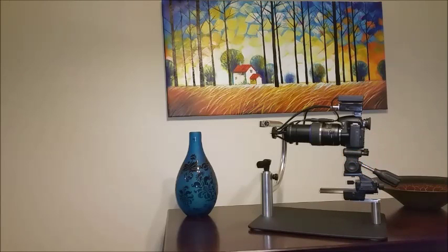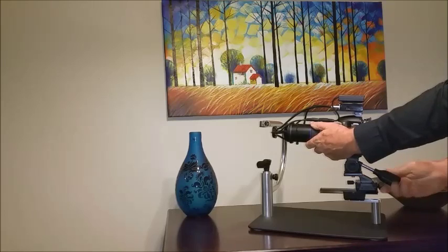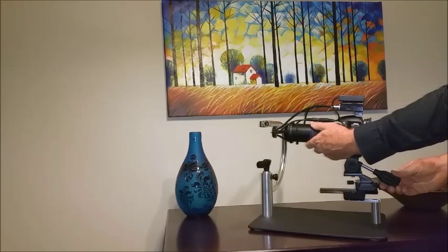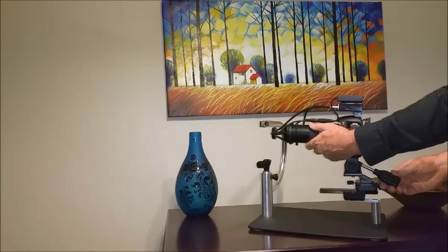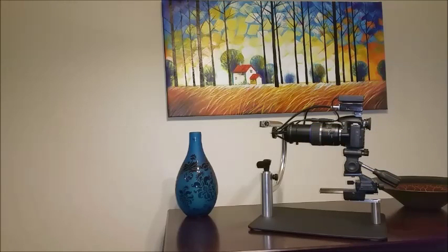Another way that you can move the relationship between the camera and the eye is with this knob right here. What this does is, if you turn this counterclockwise, it's going to loosen up that adjustment right there, and the camera can be moved up and down to more fully align the camera to the eye. Get it where you want, give it a nice little tug right there, not too tight, but tight enough to hold the camera in place, and then you are ready.